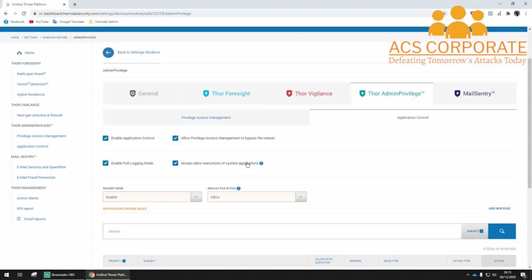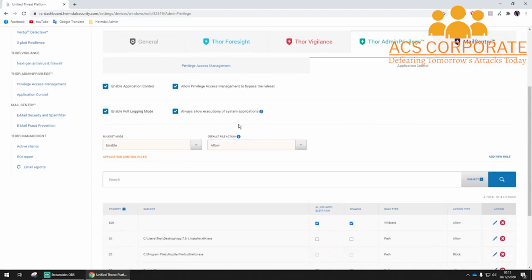The Always Allow Executions of System Applications will enable the user to allow the execution of system files, which are regularly the Windows processes. For the rule set mode, the user has the possibility of setting the way the application control rules work. You can enable the rule set, you can disable the rule set, or you can enable reporting only, which displays the intercepted processes matched by the application control rules, but does not apply the action type specified in the rules.